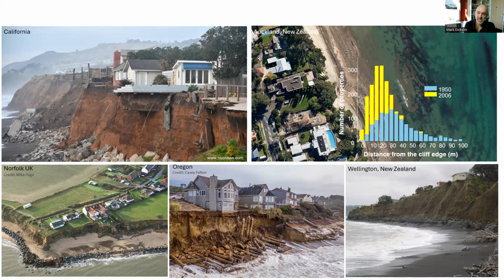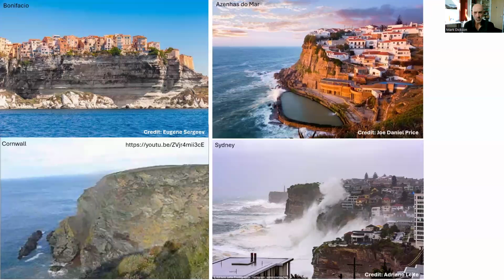And we can see that not only is there an ever-increasing number of properties on the cliff top, as illustrated in the construction activity that we can see in this image, but people are building bigger properties closer to the edge. Cliffs are receding quite naturally, and so we're moving toward the receding edge, and therefore the erosion hazard is growing strongly through time. Beautiful European heritage towns have clung for many years precipitously to cliffs that have often been quite stable over these periods of time.